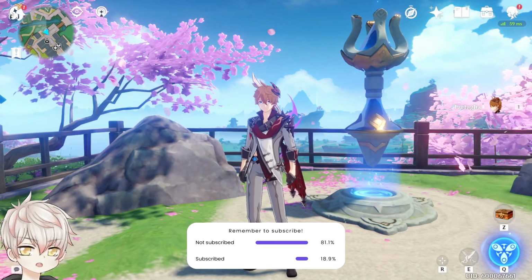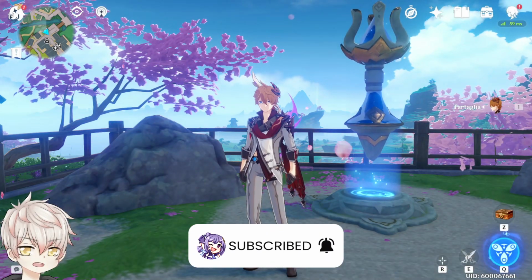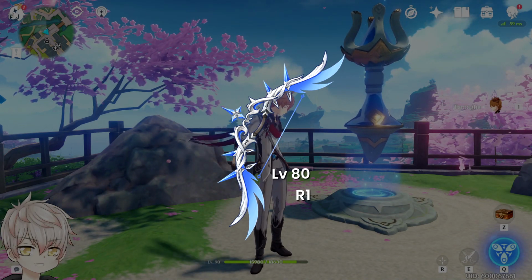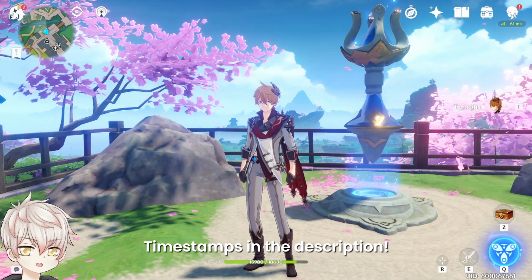With regards to artifact choices, we'll be covering the Shimenawa set and any changes to playstyle that the 4-piece may prefer. The new 5-star Polar Star bow released in 2.2 will also be covered in this guide, kept at level 80 at R1. Alright, let's get into it. Everything will be timestamped for your convenience, so feel free to skip around for what you need.